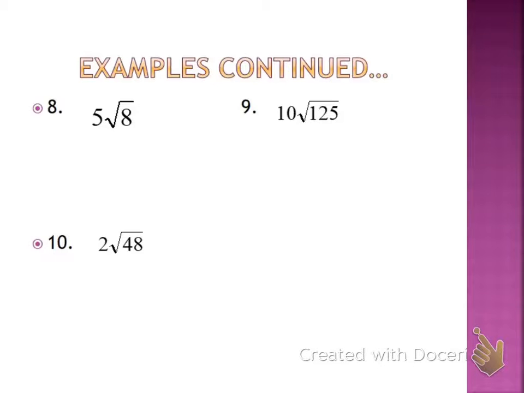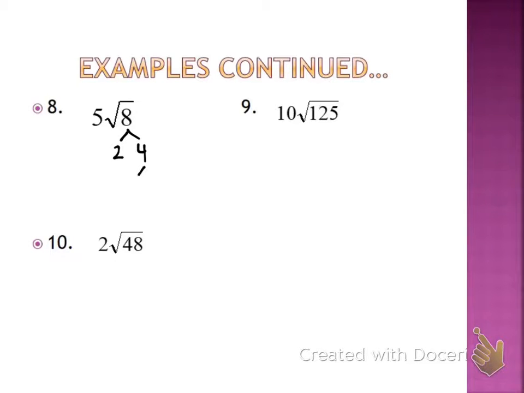On these examples, these are different because we have a number out in front of the radical to begin with. That's fine. It's just going to hang out in front until the end, and then we will deal with it. So for now, leave that 5 that's out in front. Just let it hang out there. We're interested in the factors of 8. What two numbers would multiply to 8? 4 and 2. Which of those can get broken down further?